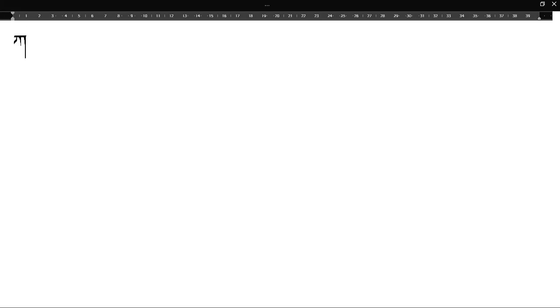And to just write it by itself like that looks a little bit strange, because normally what you see in Tibetan is a syllable marker that's called a tsek. The syllable marker is a little triangular mark that looks like that. Some people call it a dot, but it's not really a dot.